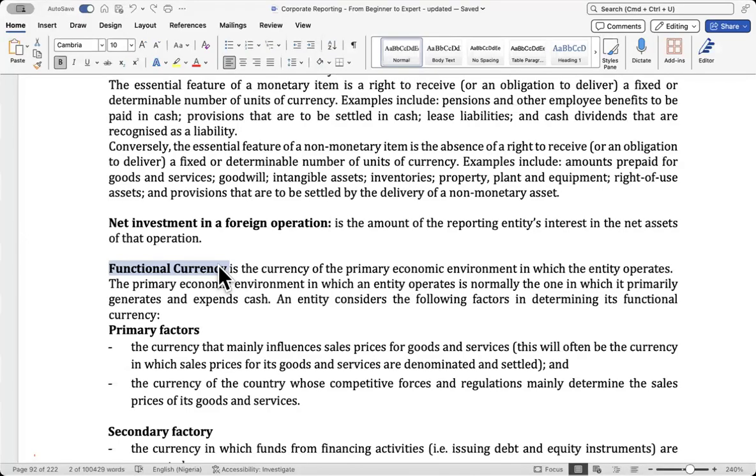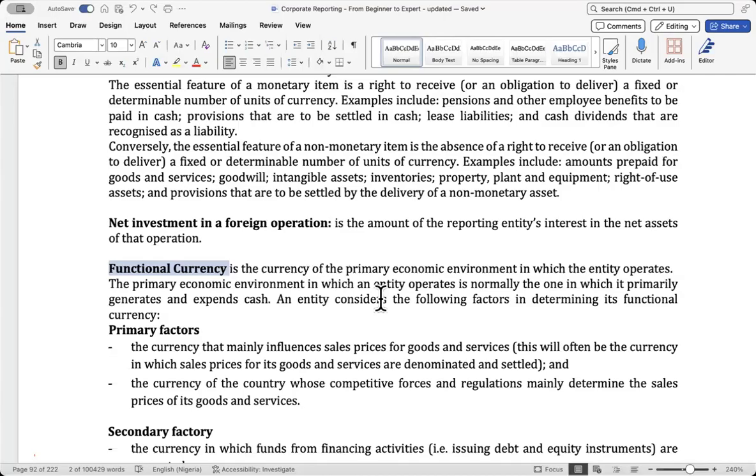So the standard says that cedis, a foreign currency, is a currency that is not the functional currency of the entity. So that means if the entity is resident in Nigeria, from that definition you can guess that the functional currency will be Naira. But the thing is that it might not be Naira. So then what is functional currency, if it might not be the currency of the country in which you are resident, which mostly it will be? Let's look at it together so that you understand what it means.